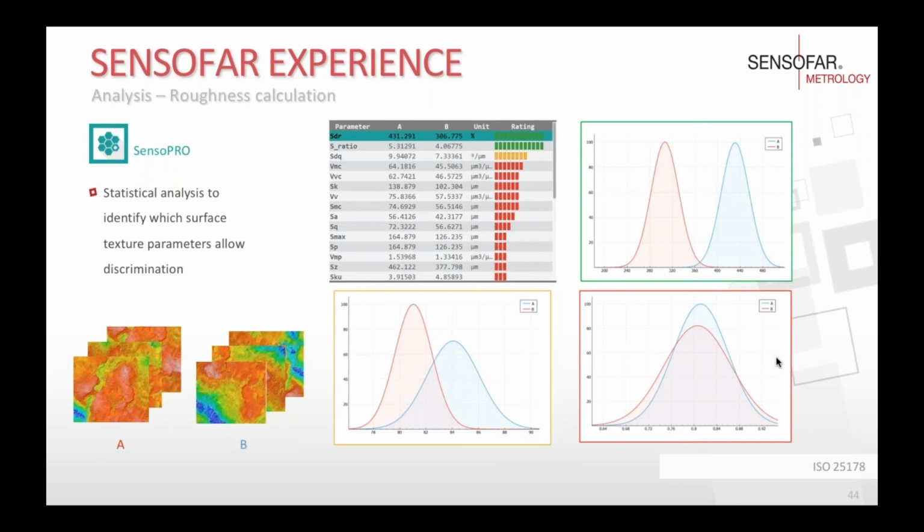So it's going to simplify this procedure a lot to find those parameters that are going to separate our different surfaces. For example, in this case, it's telling us that SDR is the parameter that for sure is completely different from one surface to the other.